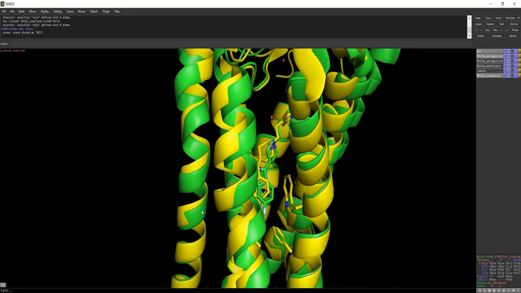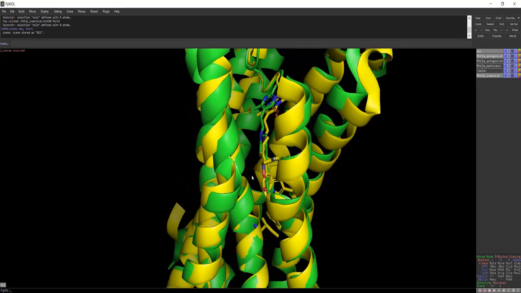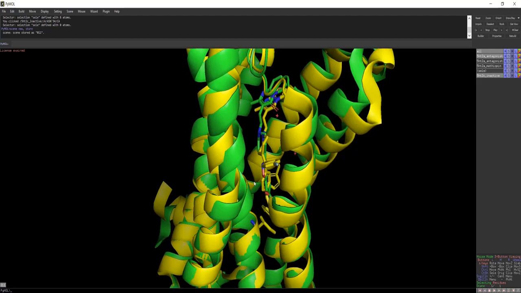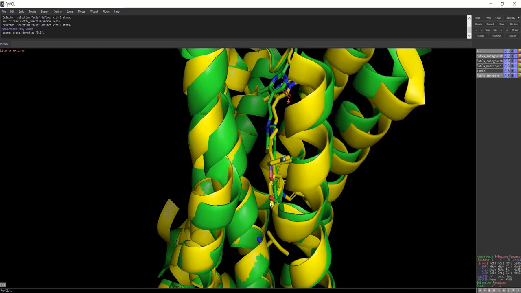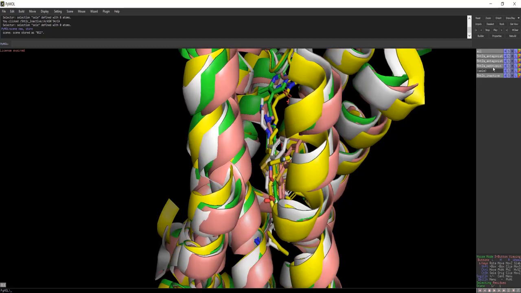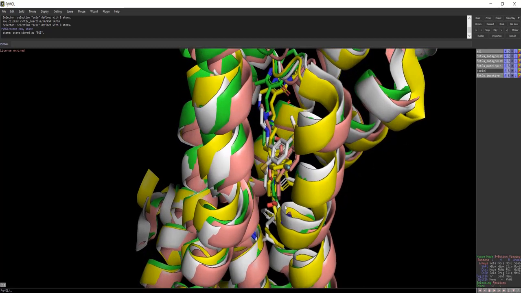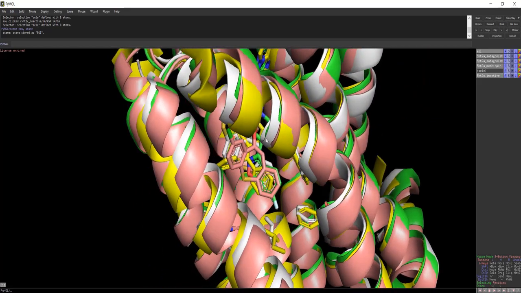And if we look at the structures here, we can sort of get an understanding of why, right? This serine is not even facing the antagonist, which means the ligand is not actually interacting with this amino acid. And if we look at other ligands, again, the serine is facing away in every single case. So it's not interacting with any of these ligands. And so its mutation should have minimal effect or none.